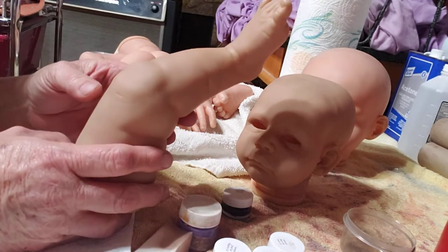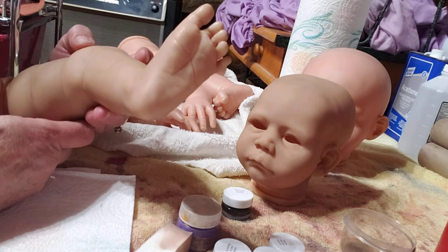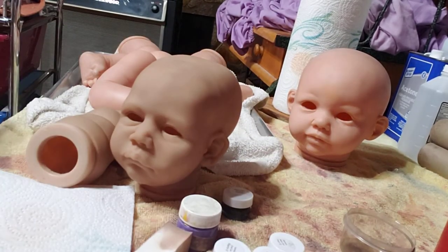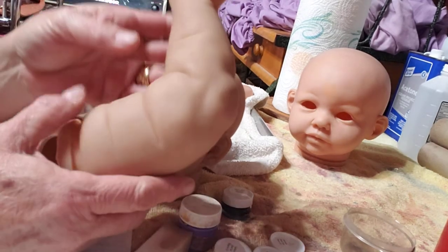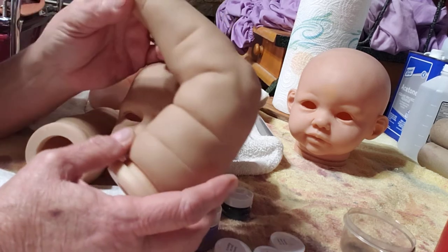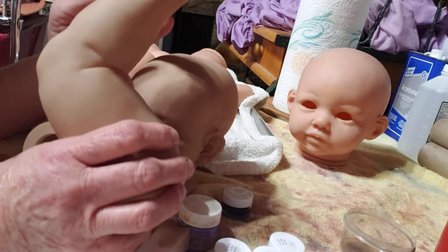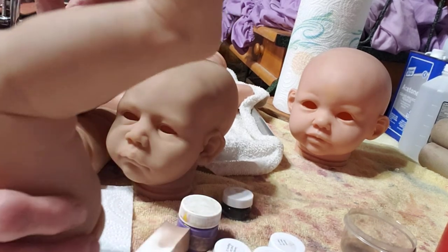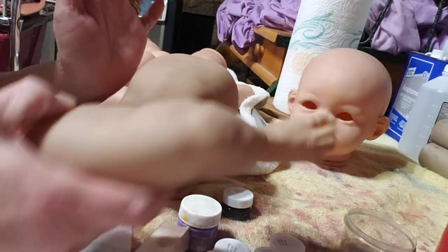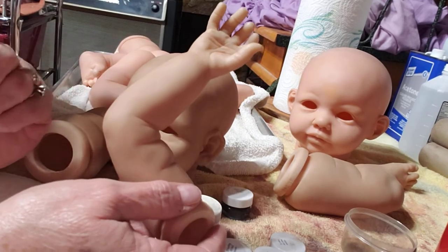Here's the leg. Now my lights may be throwing it off a little. Here's another leg. When it gets right under the light a certain way, it looks paler. Guys, you have to remember, I've got super, super bright lights out here. I have a light above me that has four bulbs in it, and they're all daylight bulbs. So it is super bright out here, and the reason I do that, guys, is so I can see what I'm doing when I'm painting. I have to see it really well.